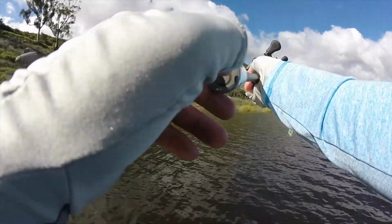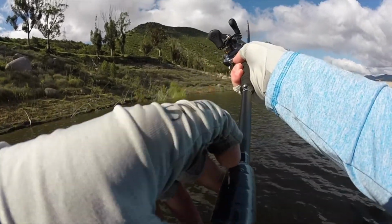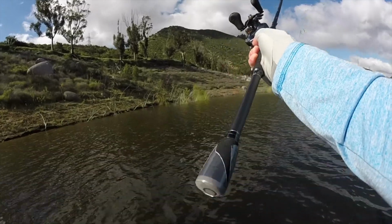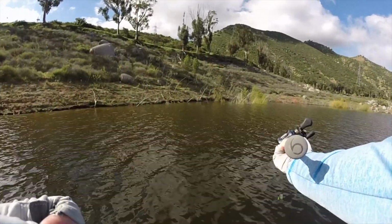You guys can tell this thing's brand new and I don't even have the wrapper all the way off there yet. Probably should get that off there and get to fishing. There we go, 6th Sense.